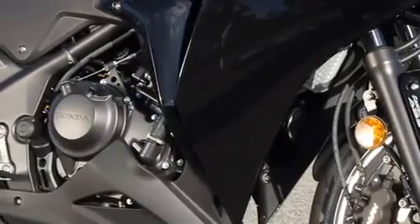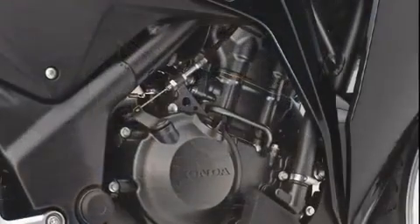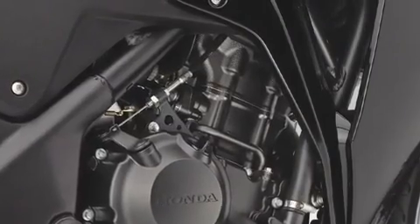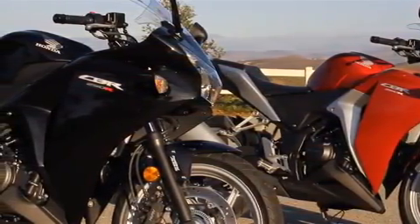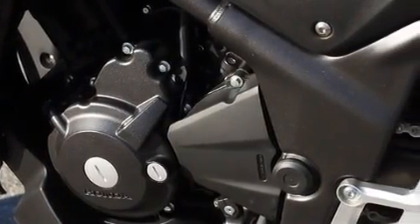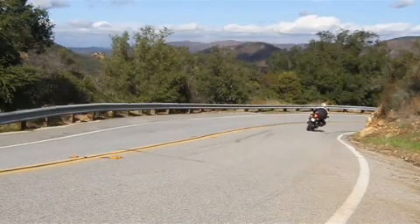Like so many other Hondas, the heart of the CBR250R is its high-tech four-stroke engine. This all-new single cylinder engine was designed specifically for this bike, and it offers a broad power band and a light and compact package — just the ticket for this versatile and easy handling bike, which weighs in at only 359 pounds. This new engine contains impressive advanced technology, including a four-valve head, dual-overhead camshafts with forked roller rocker arms for valve actuation and liquid cooling. A gear-driven counterbalance shaft helps calm engine vibrations to add to rider comfort.